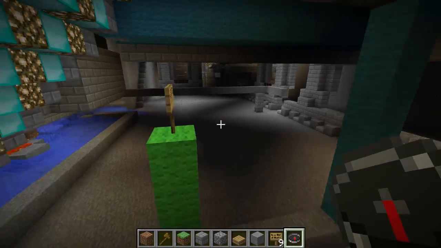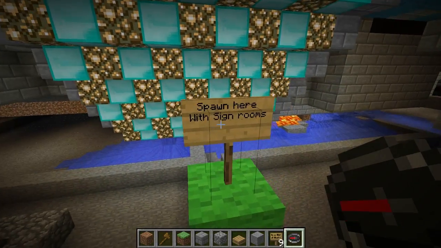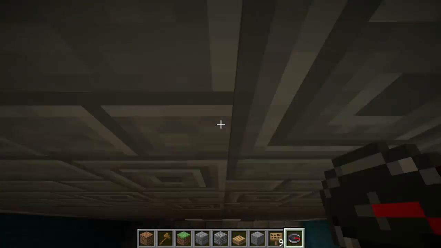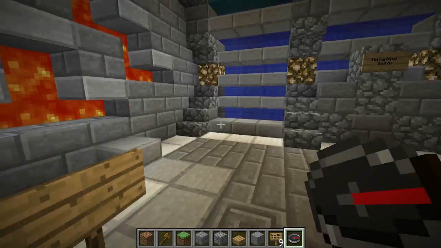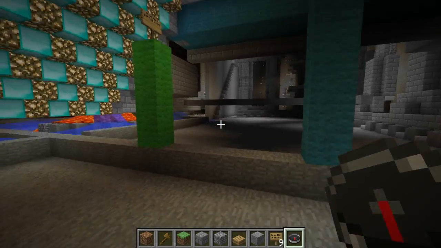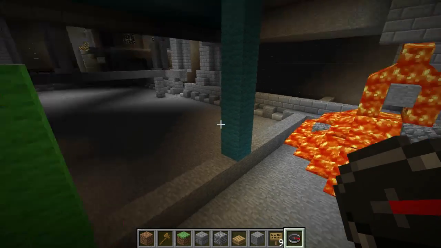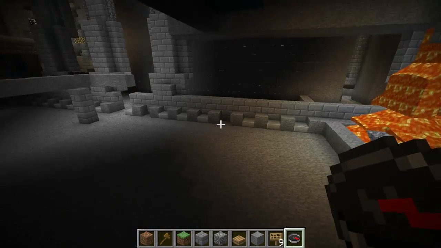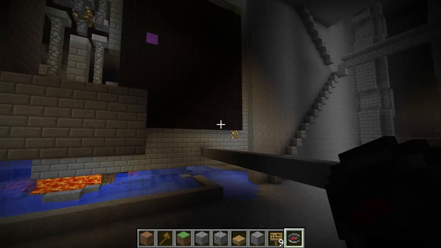See, let's see what we read on this sign here when we started. Spawn here with sign rooms. And we did that, because right above here, bam, spawn room with signs. We marked it out. As you can see, we didn't actually mark out where the spawn was going to be, but we did divide it up into squares, so corners. So that's the good part.